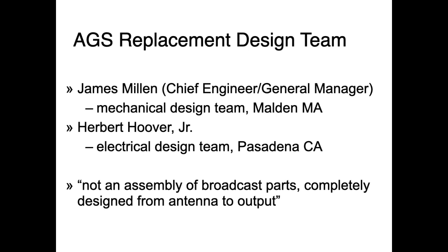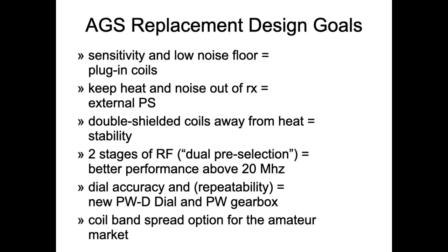Now, the AGS replacement design team was actually handled by two groups. On the East Coast, you had James Millen, who was the chief engineer and general manager of National. And he was a mechanical guy more than anything else. Then you had Herbert Hoover Jr. and his electrical design team out in Pasadena. And their goal was not to come up with a receiver that was made from an assembly of broadcast parts, but they wanted it completely designed from antenna to output.